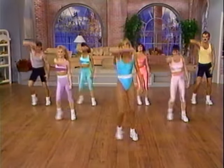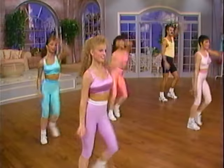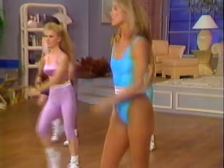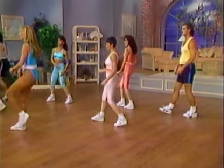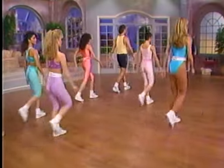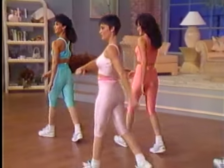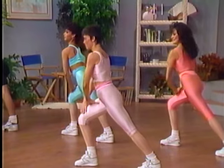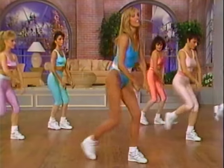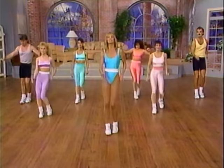Step together, step touch. There we go. Full arm. Walk it. And press it back. Hold for a calf stretch on the back leg. And press it back. The toe and the heel are in a straight line. Walk. And press it back. And walk it. And press it back. All right, flat feet and walk it.